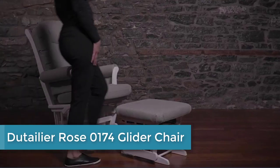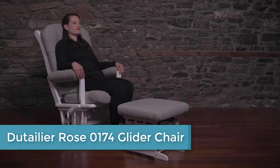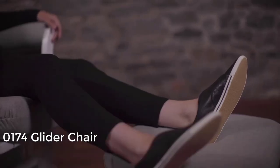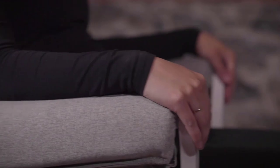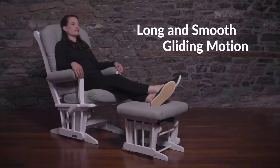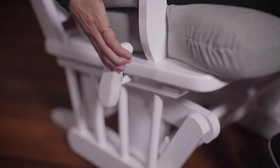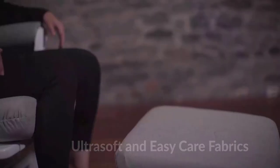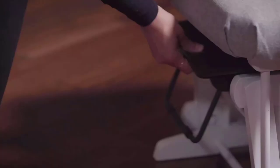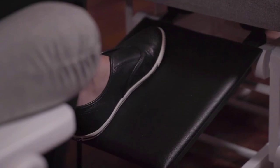Coming in at number 3: Deutelier Rose Glider Chair. With its solid wood frame sanded by hand, cozy cushions, and unmatched smooth gliding motion, this glider chair is the perfect addition to the nursery, day room, or veranda. As durable as it is comfortable, this classic is the ultimate in relaxation. The Rachel, Rose, and Ruby gliders are characterized by a sleek design that perfectly matches any contemporary decor.